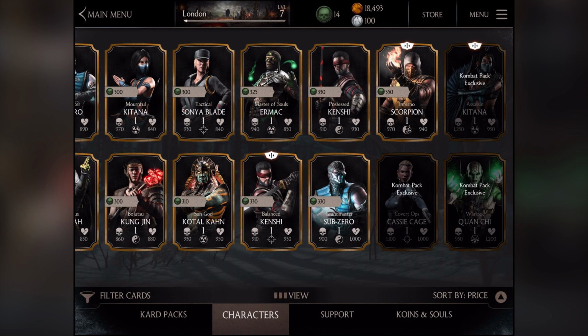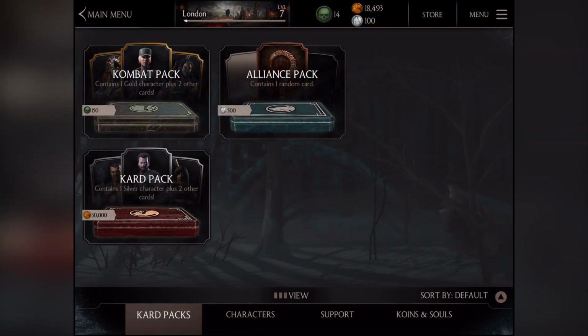Hell yes. Now, dudes, tell me that weren't the best pack opening you've ever seen in your life. Oh my god, that was so awesome. You know what? I'm never going to just buy characters like this. Like, oh, let me buy Ermac. No. Hell yes, I'm going to always buy them packs. Because it makes sense. It just flows, dude. You have to do it. You just have to do it. Why would you want to spend 350 souls on a Scorpion? When I was actually looking at it and thinking about it, the combat pack just makes sense, dude.